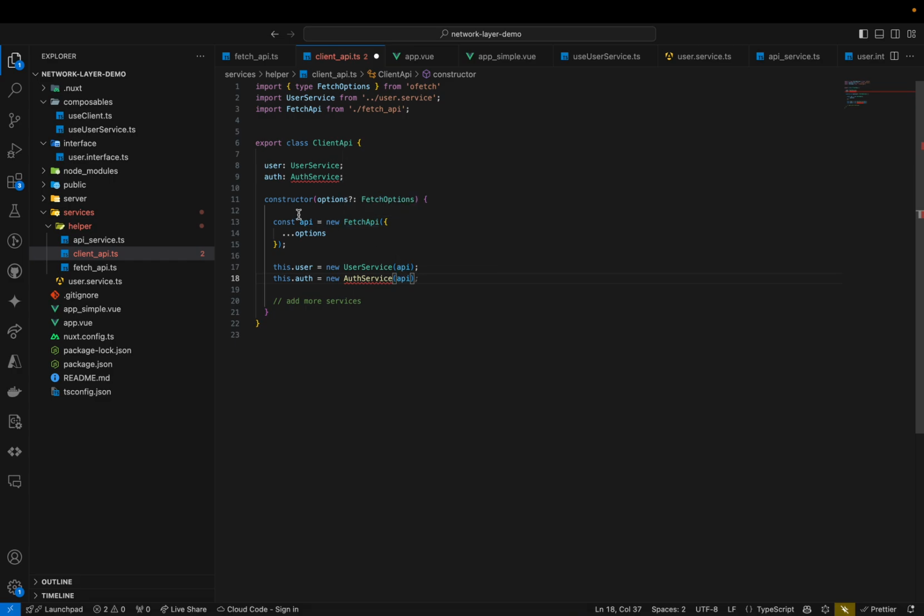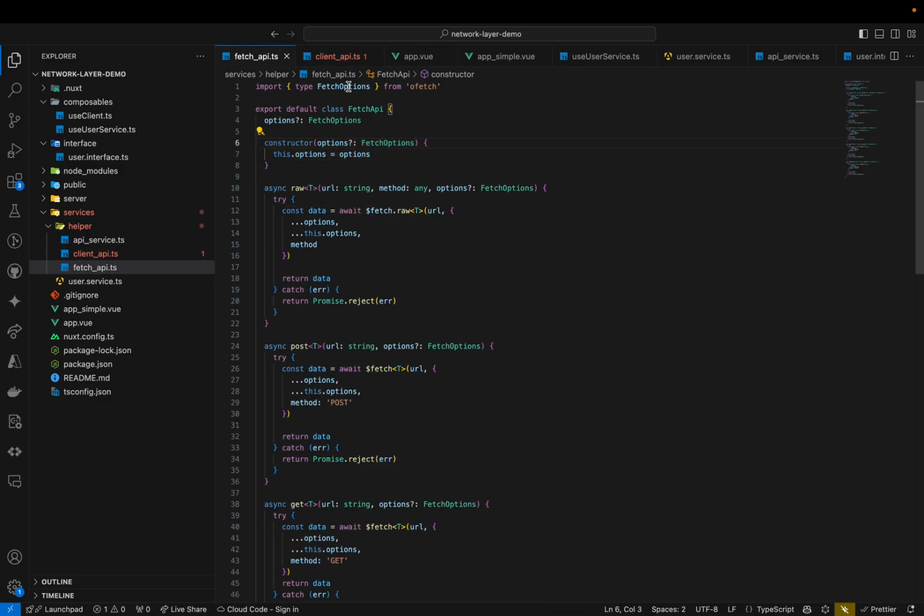The good thing about this fetch API dependency injection is that you could easily replace the package you are using to do these calls. For example, if you decide to use Axios, because Axios is more customizable and also has better support for interceptors. This is sometimes what I like to do, to use Axios instead of Fetch. You can easily replace the logic here with Axios. So that means you don't have to rebuild all your network layer, because you have this wrapper class. You can change it easily here. You can import Axios. You can change the function calls here.